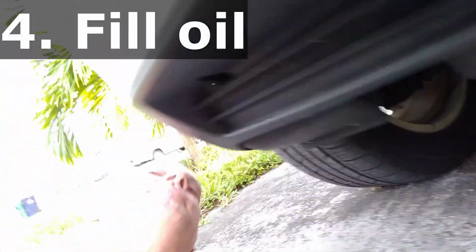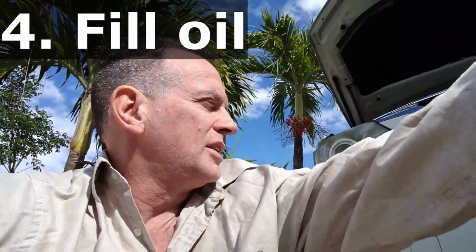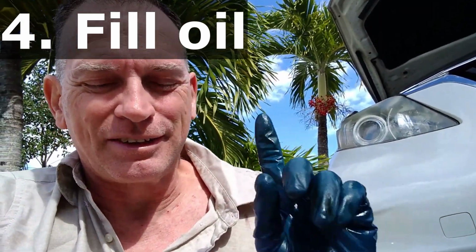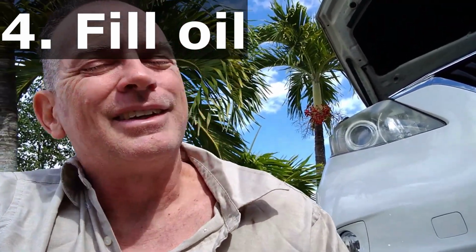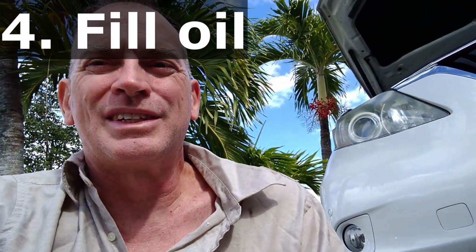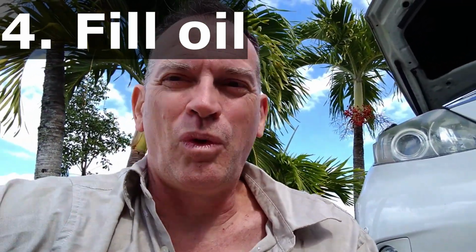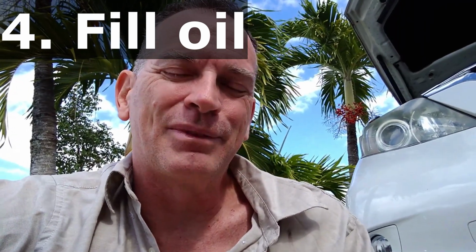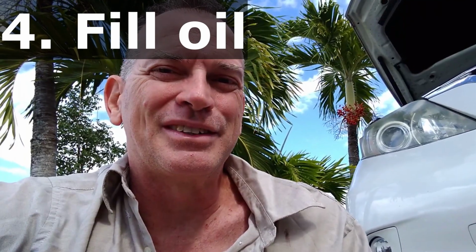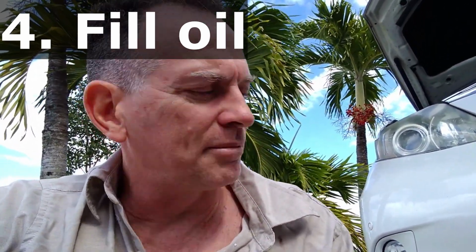So in my case, I have a 6.5 quart engine. Why? Because it's Canadian. So that happens to be a very special number in liters, 6 liters exactly. So that's the reason I have a 6.5 quart engine. I thought it was kind of funny, and it took me a little while to figure out why that is. And then when I made the metric conversion, I realized that that's the reason. So we're going to fill it up.